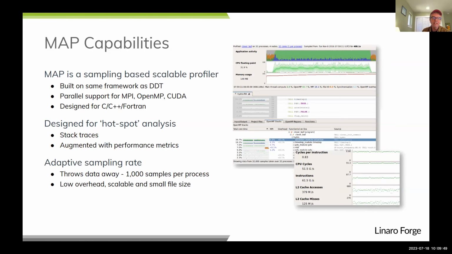And a key part of that design is, as the program progresses in time, we resample the data onto a new time base and then decrease the sampling frequency. And for HPC codes, where it tends to be big chunks of computational work, this sampling technique gives really high fidelity of how time is actually being spent across your processes. Very low overhead. So the run itself typically is less than 5% during the runtime.